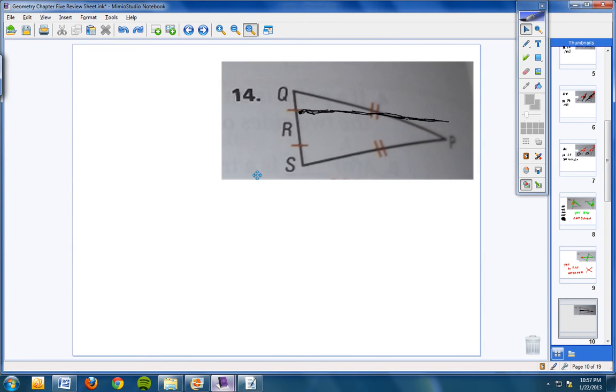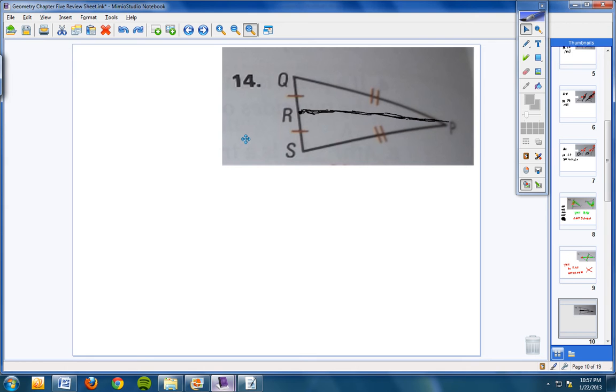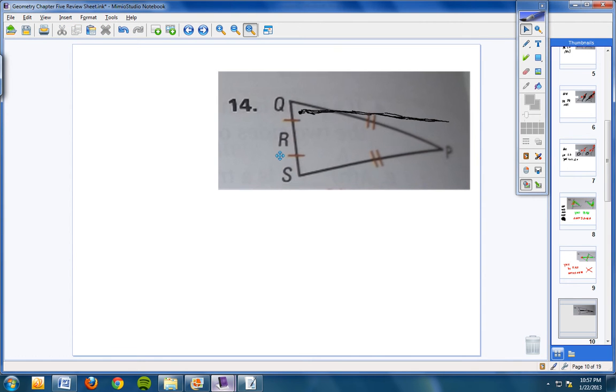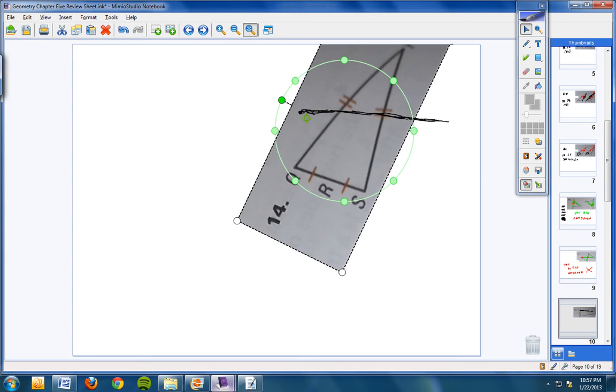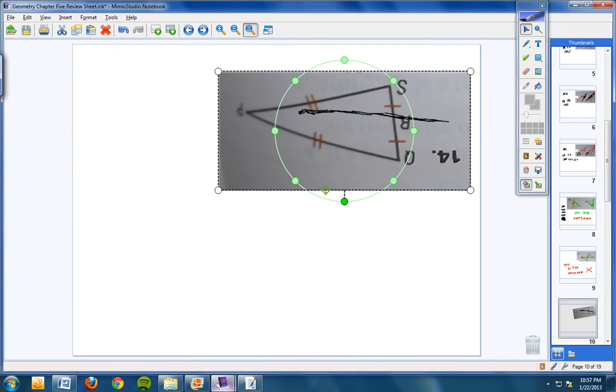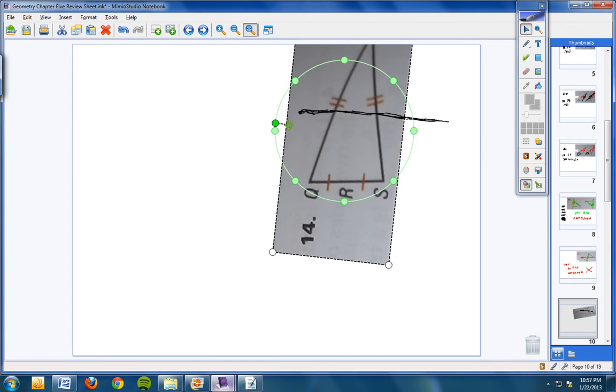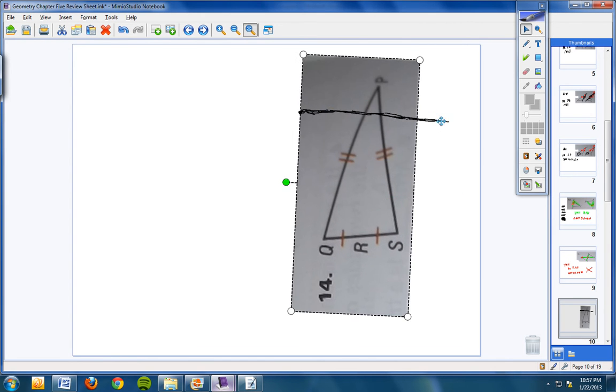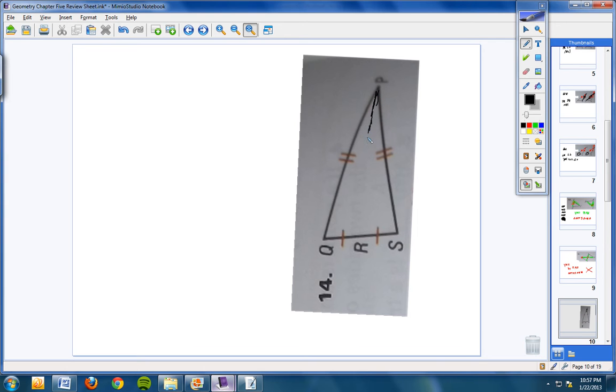And I think it would help us if we maybe took this. Well, you know what? That line's not going to move with me, but I think it would be helpful if we took this picture and turned it maybe like this. And give me just a second to do that. And then, of course, let's get rid of this. And the triangle is bent a little bit because when I scanned the book into the computer, it's going to be a little distorted. But they really wanted to have this line right here drawn, I'm sure of that, and they didn't.